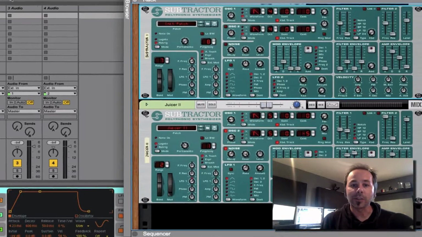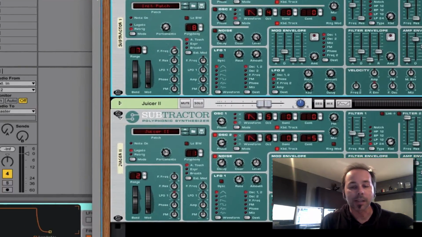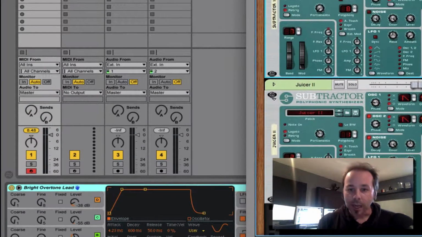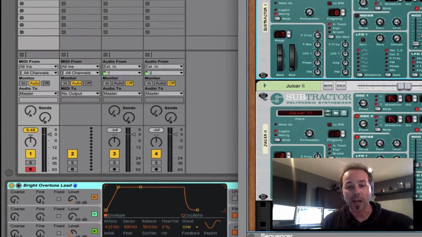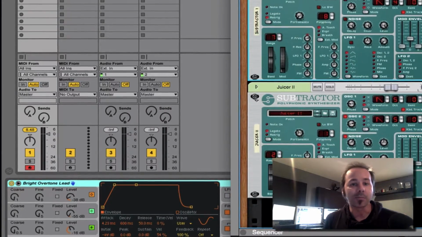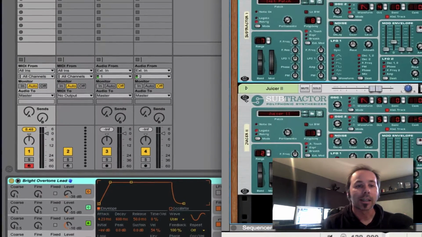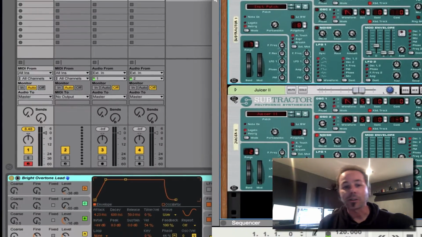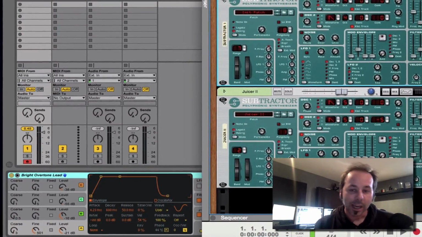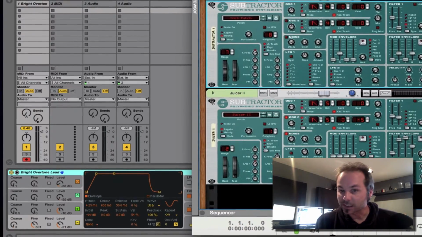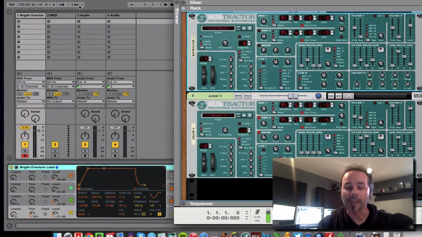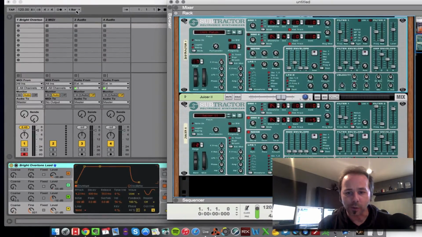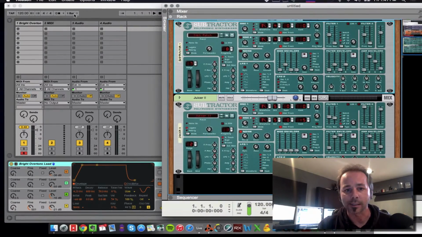So in this class, I'm going to be using both Reason and Ableton Live. And I'll be demonstrating 2 main different kinds of synthesis. We'll be talking about subtractive synthesis, primarily in Reason, but we'll also look at subtractive synthesis in Ableton Live. And also we'll be looking at FM synthesis. And I'll be talking a little bit about different kinds of synthesis along the way. But those are the main 2 that we're going to work with in this class. And that'll be a great foundation for all the different kinds of synthesis that you'll encounter.